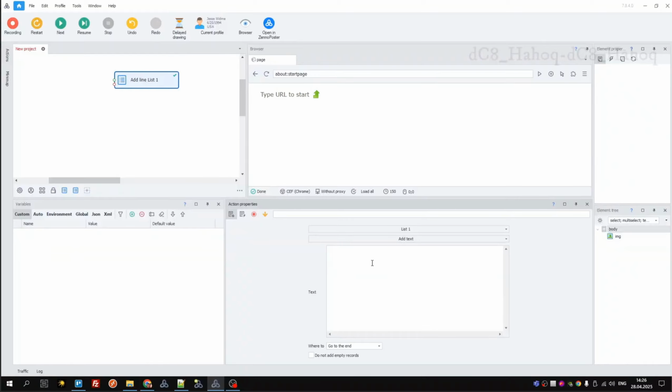Then add text. This is the same, but here we can add multiple strings like test, test2, then add them to the list 2, like this.